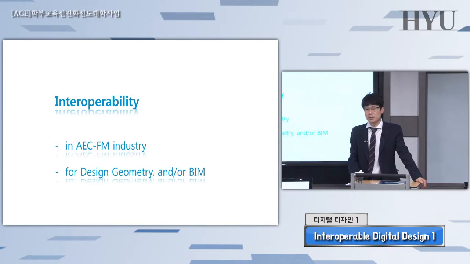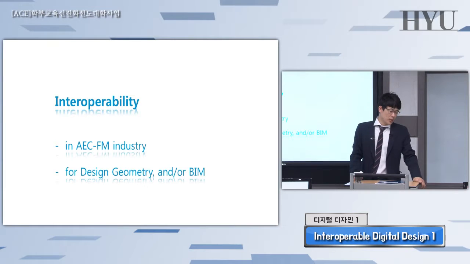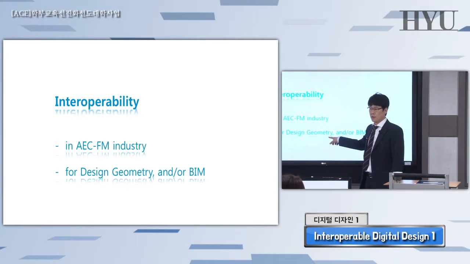Some geometric shapes are missing in 3D Max when you import a SketchUp file into 3D Max, or vice versa. And with your CAD model, sometimes something is missing in 3D Max or SketchUp, and so on. So that kind of issue is still in design geometry. But that's really a tiny part of interoperability, okay?